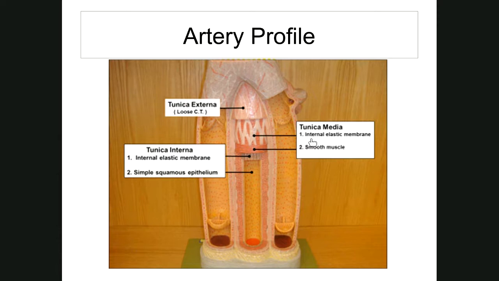These two components make the arteries very contractile. The smooth muscle has elastic fibers in it also, but it's thick and it gives it strength. And then the external elastic membrane, this woven pattern here of elastic fibers, gives it a lot of strength and support and recoil capability to force blood into the body. When we look at the tunica externa, it's just loose connective tissue, elastic and collagen fibers which hold this artery in place.